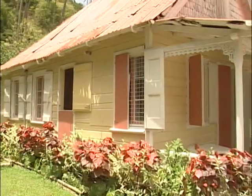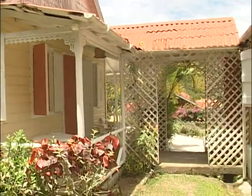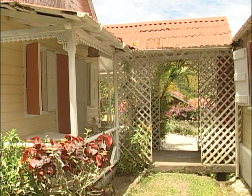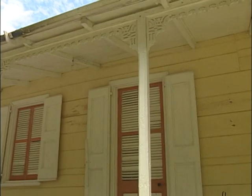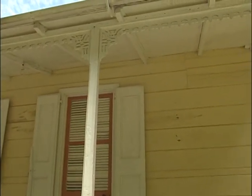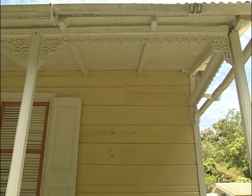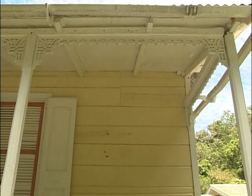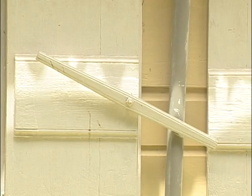The estate house was built in 1864. So it's an old house. We are very lucky to have been able to preserve it. As you can see, most of the lumber is original, most of the galvanized is original. And if you can see the way the house was built, you can see that it is from the time of the French. That's how they built these houses in those days. Everything is separate. The bathroom is separate to the house. The kitchen is separate to the house. The rooms are separate. So it's a bit of luck. There are very few of these houses left in the country, very few.